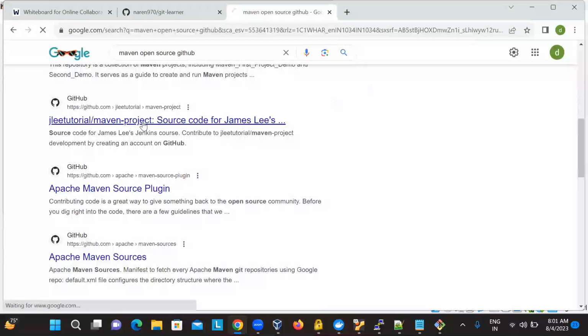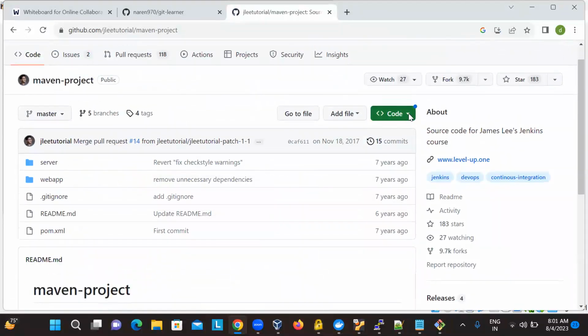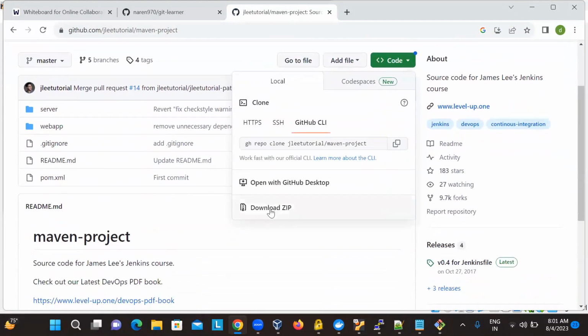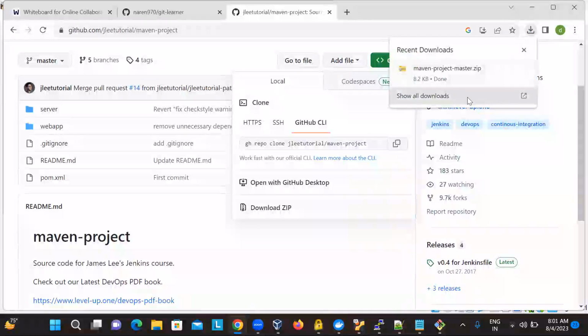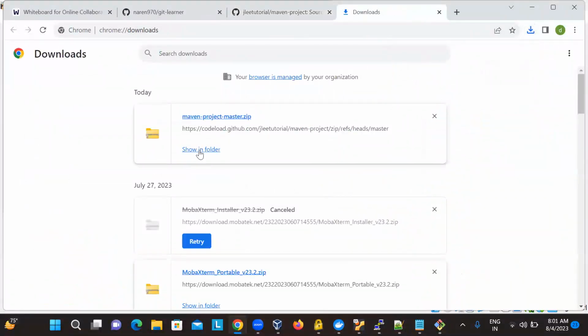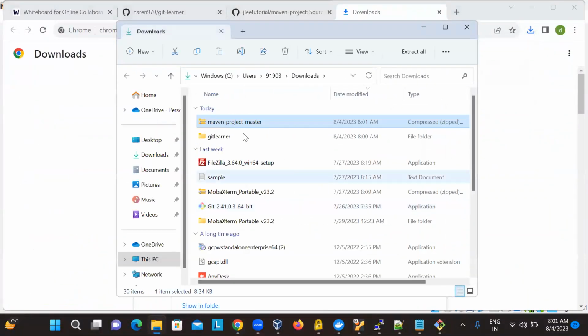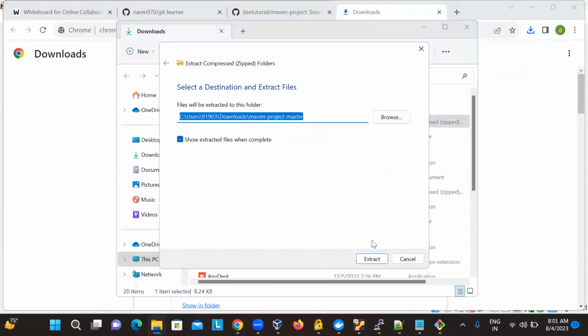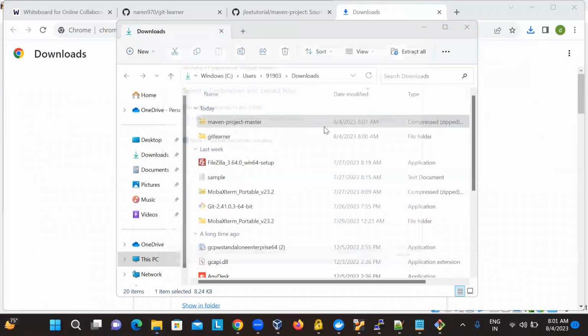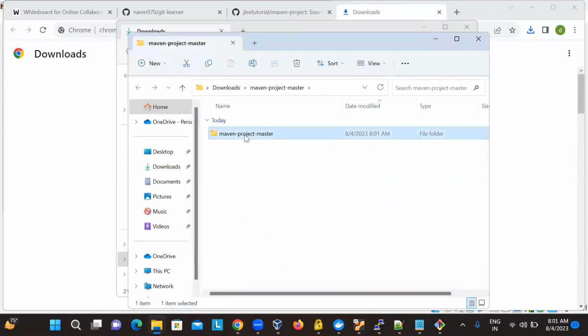I'm just downloading this file as a sample, and this is some of the code. It's downloaded here. The download is only a Maven project master something, right?